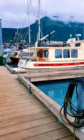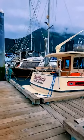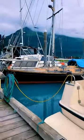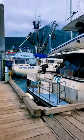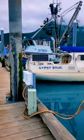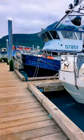This is Valdez, Alaska. It's not scripted like the other shows you see. I'm just kind of walking around. Came down to work on the boat and pulled it apart, and it is not fixable in the slip, so I've got to go get the trailer, bring it down, and pull it out of the water.